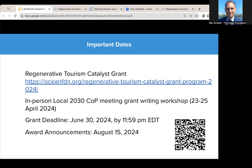Above all, though, we want to be transparent. So if we do develop some type of more formal rubric like this, I certainly think we can share that with you. But I think the nature of the idea, its context, the partnerships that are being brought together, how compelling it is, I think that's going to matter much more in the end. And that will ultimately come down to the subjective evaluation of our various judges.